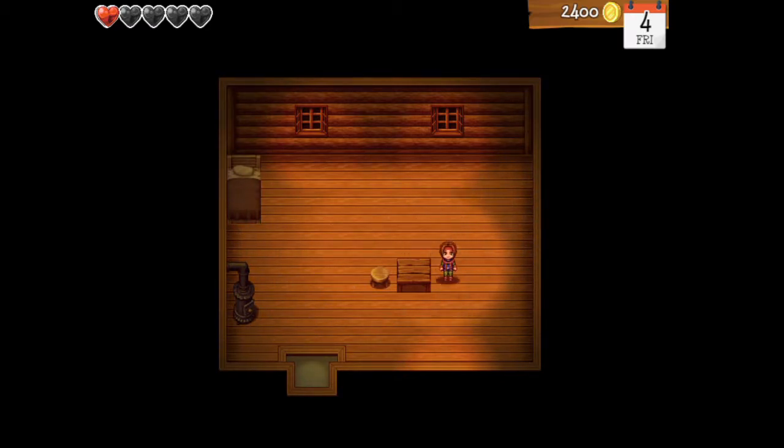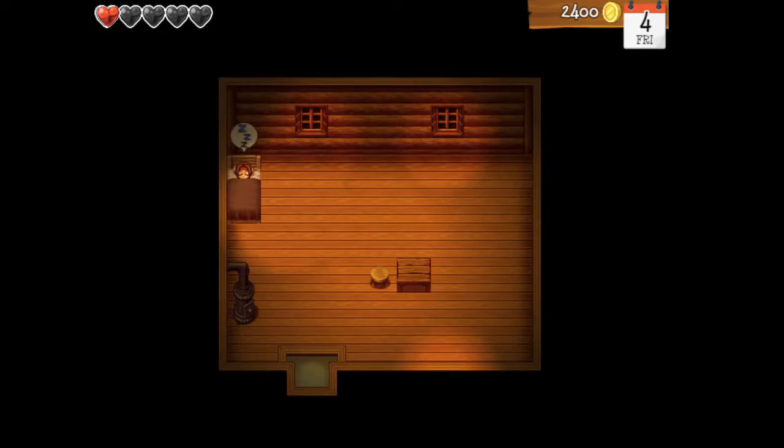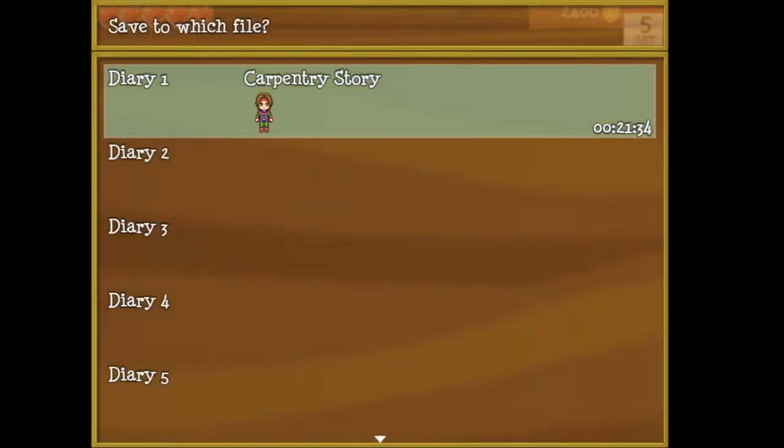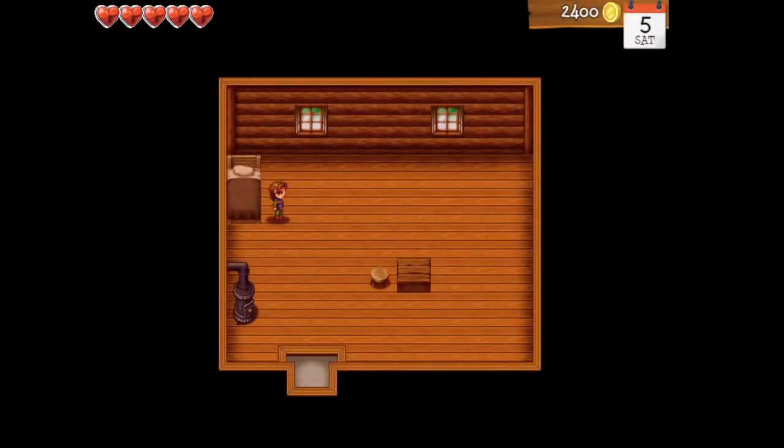Now I just need three more? Yeah. And let's go to sleep. Let's go to bed. We're tired. We want some Z's. Look at them hearts refill. Boop, boop, boop, boop. Just like so. Now we're on Saturday. I don't think we're going to be lazy. I think we're going to go get stuff done. We're on our day 5.